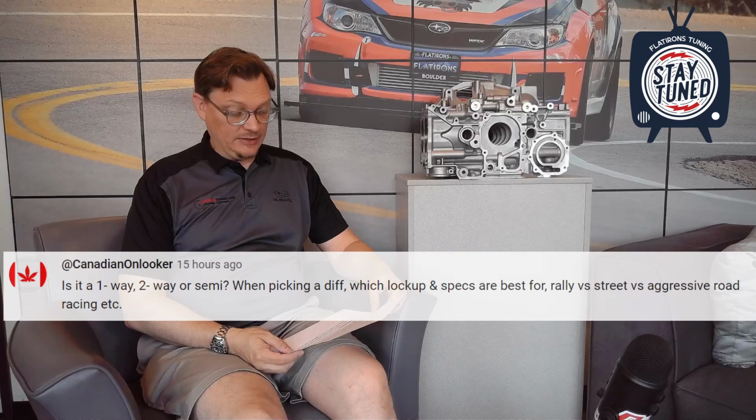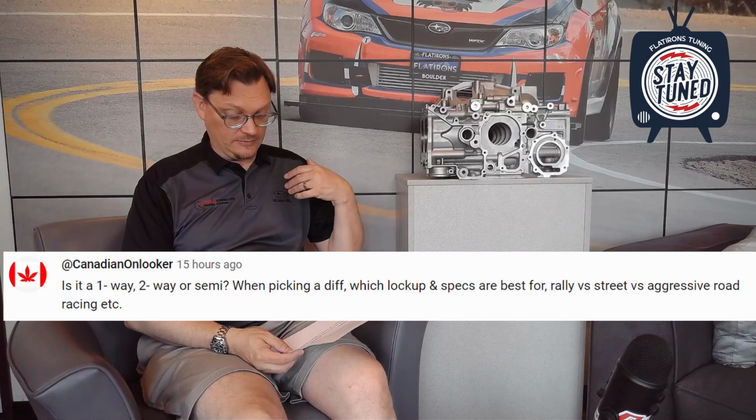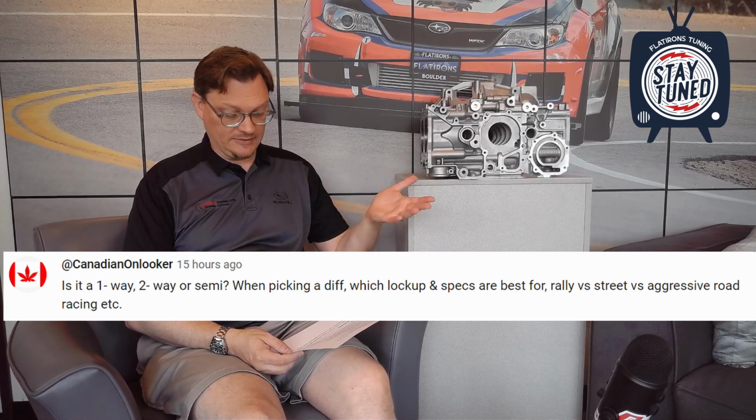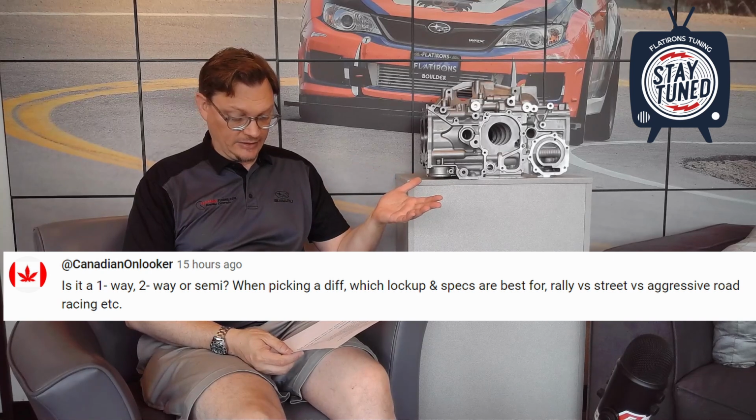Next question here, from Canadian onlooker. I think this is about the Modena differential specifically. Is it a one-way or two-way or a split? When picking a diff, which lockup and specs are best for rally versus street, aggressive road racing, etc.?